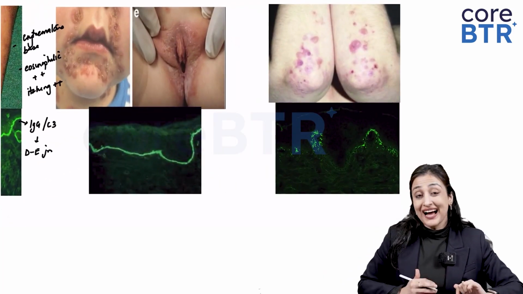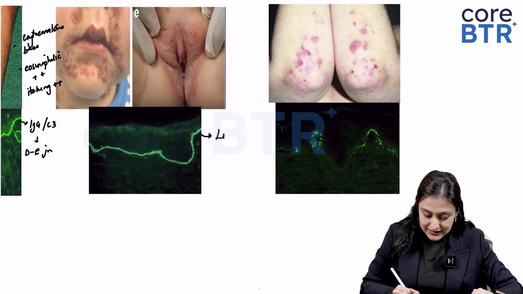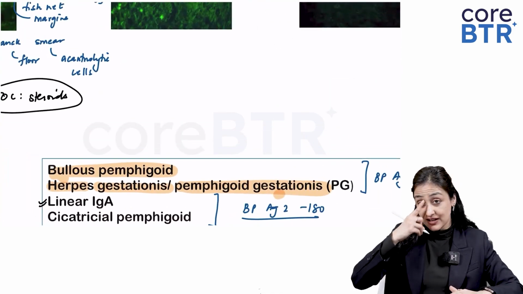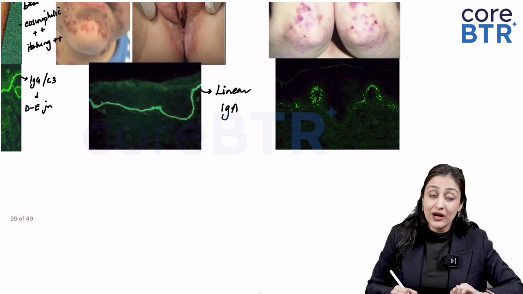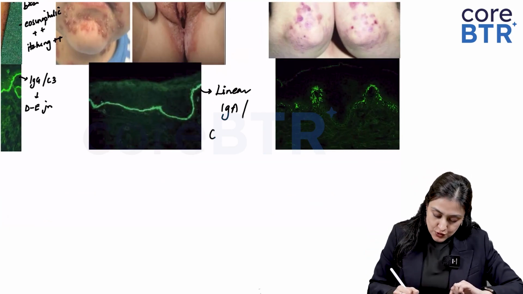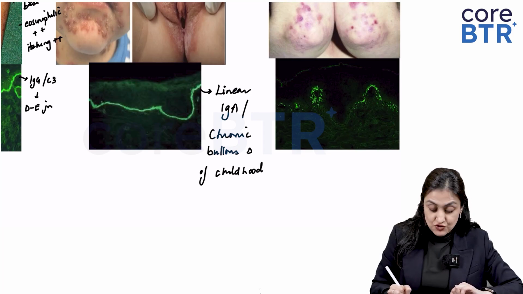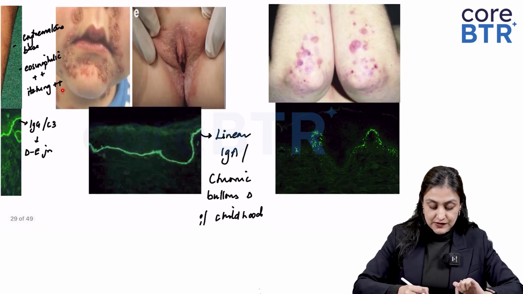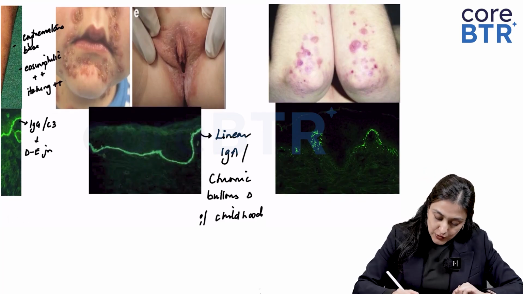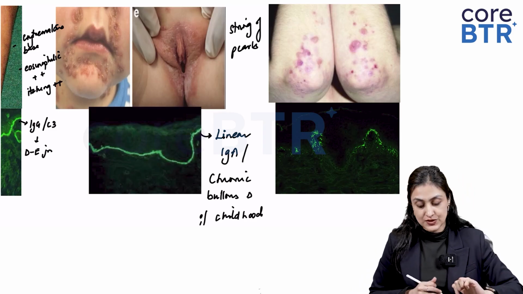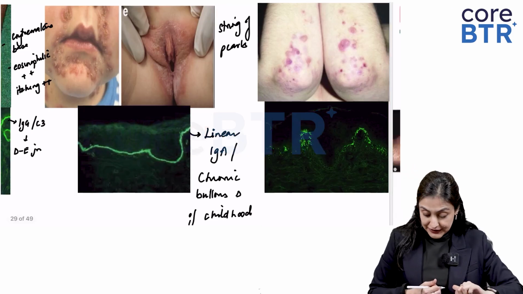Now we talk about Ig related diseases. So this is where direct immunofluorescence shows us linear IgA, something that we studied here, BP antigen 2 being the target. So this is where you have IgA deposition, also called chronic bullous disease of childhood. This is what affects children, and you will see these ulcers around the orifices, and this is what is called a string of pearls appearance. All right, so this is linear IgA disease.